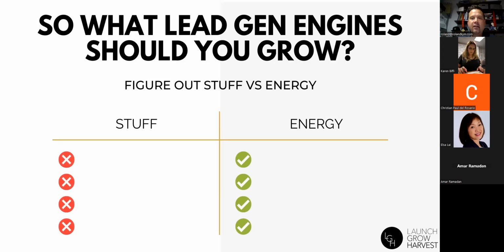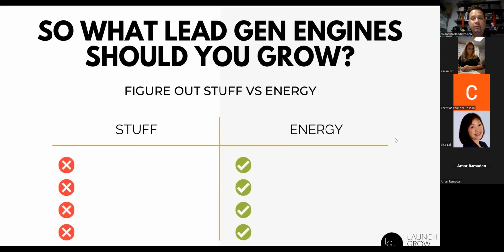It's really figuring out what gives you energy, right? There's things in your real estate business that are just stuff. It's just stuff that needs to happen, but it doesn't necessarily need to happen by you. So write down on your worksheet what are the things in your job that are in the stuff column. It doesn't necessarily mean that by writing it down you can get rid of it. You have to get to a certain point where someone can take that off your plate, but it's good to identify what you feel is filling your bucket and giving you energy, and what is not giving you energy and is actually draining you. Because ironically, the same activity, the same task, can give energy to one realtor and draw energy away from another realtor. So the cool part in knowing that is there's a real opportunity to find your own lead engines that work for you based on what gives you energy.